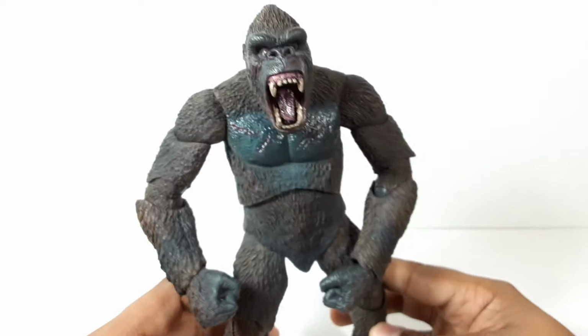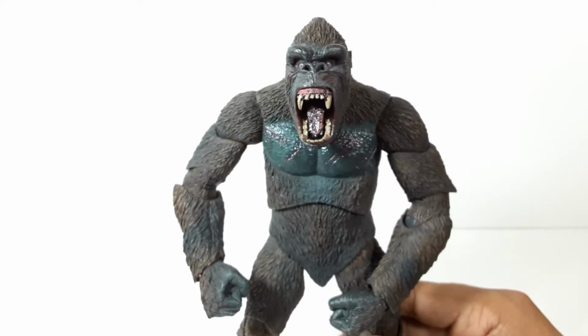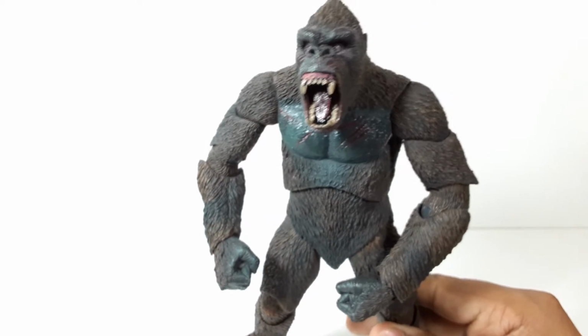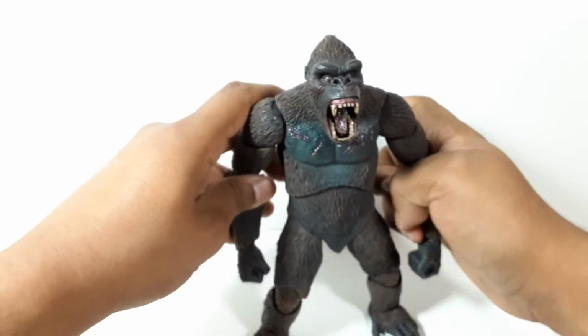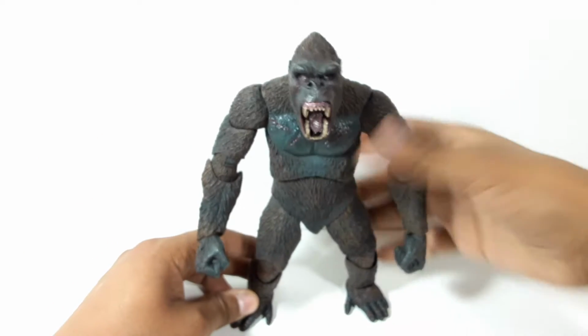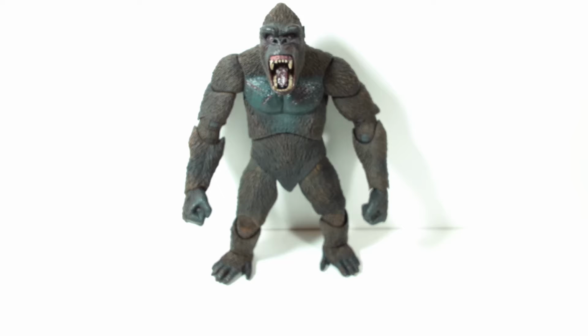I want to say that this figure is based on the original King Kong, like the black and white movie from way back in the day. The original, because of the way that the other head sculpt is. Plus, he looks more like an ape. He doesn't look like the newer movies portray him as. But yeah, let's go ahead and jump into the accessories since I'm talking about it.